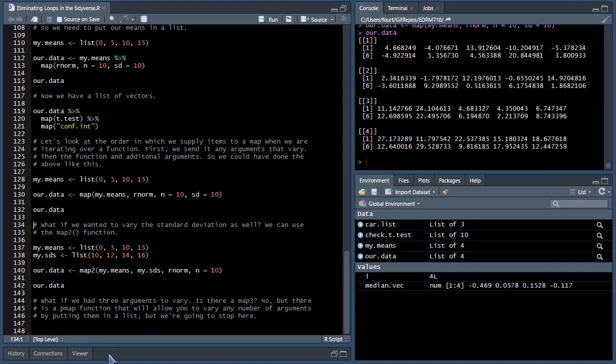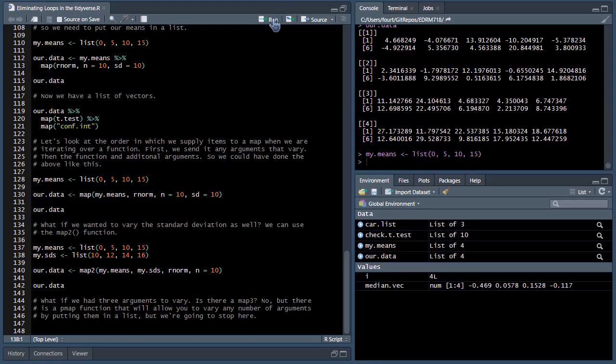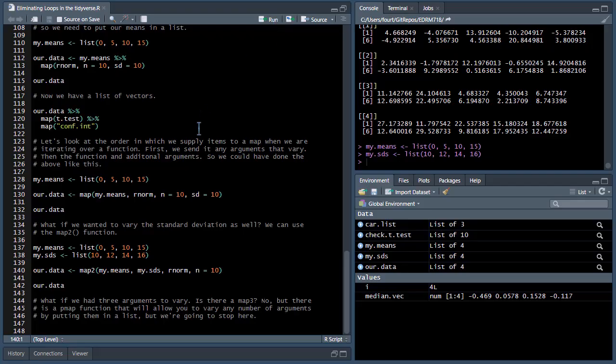What if we wanted to vary the standard deviation as well? We can use the map2 function. So here I'm going to put a list of means. I'm going to put a list of standard deviations. And now what I'm going to map are my means, my standard deviations, with the rnorm function and n equal to 10.